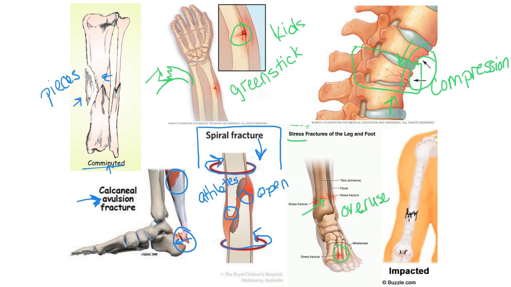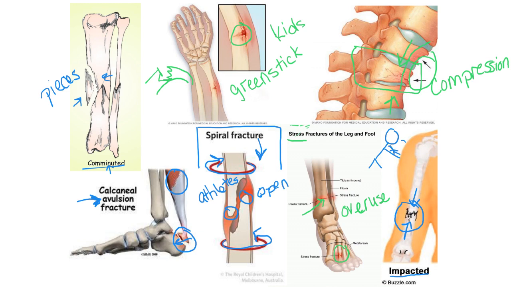And our last one here is this impacted fracture. The impacted fracture, basically the two ends of the bone get shoved together. So this will result, for instance, this is the arm. And so this most likely resulted from them falling. So you ready for one of my amazing pictures? As they were falling, they stuck their arm out to catch them, and that jammed up the bone.